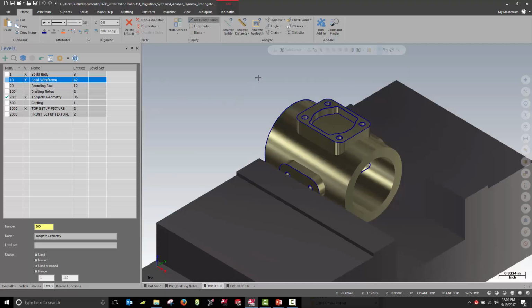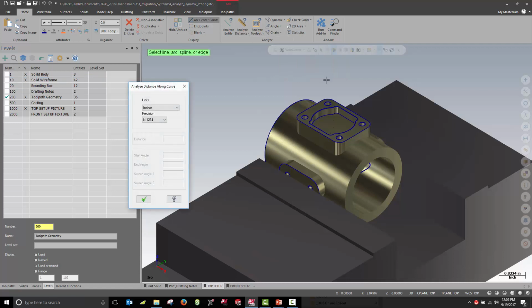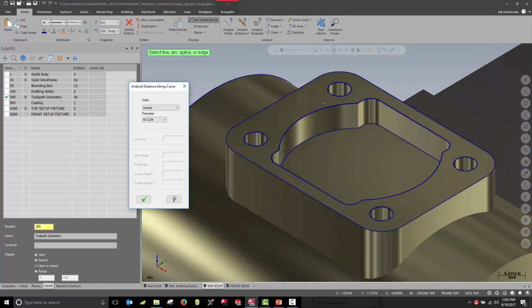The big advantage to this is there's no longer a need to break or trim geometry that may already be in use in toolpaths or solid creation. Here I've selected an arc, and I can dynamically slide the green and red arrows. Note how the 3D distance and sweep angle values update. I can snap to endpoints or dynamically drag.